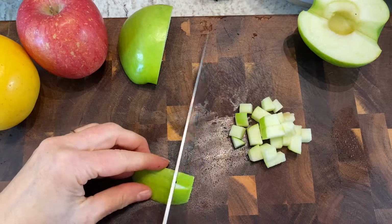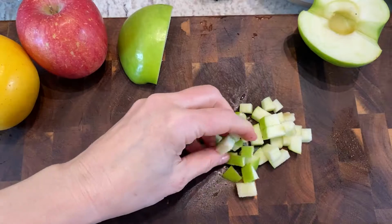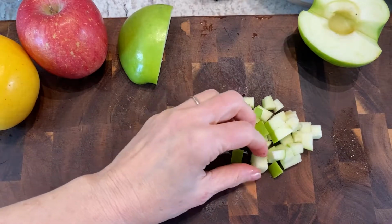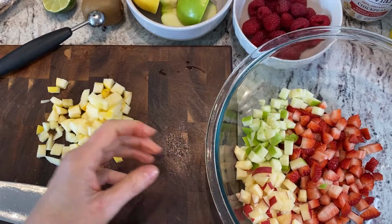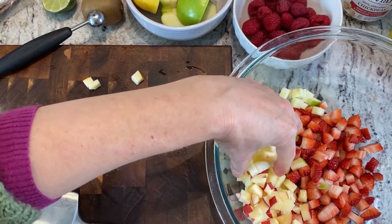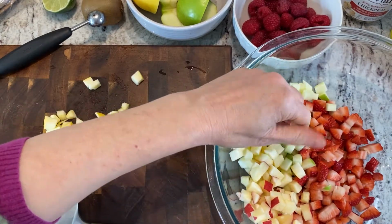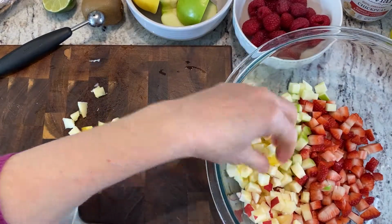By the way, I'm keeping the skin on just for fun color, and also it adds vitamins to the recipe, but if you prefer to peel them, you can feel free to do that. I don't want my fruit salsa to get too dominated by the apples, so I didn't even do a full half of an apple of each different variety. That gave me about a half cup or so of each apple.